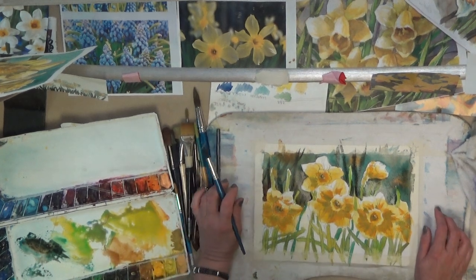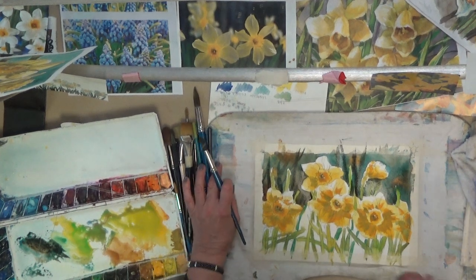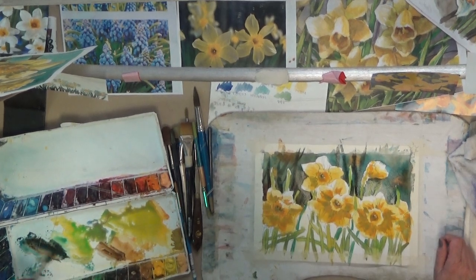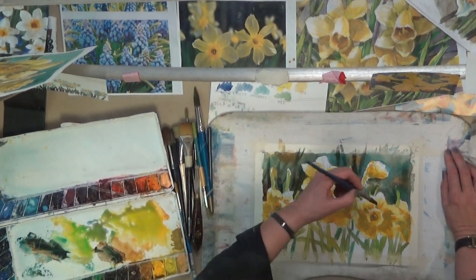How are we doing on time? Good. All right, so we'll get a little more done. I may not be able to finish this, but you get the idea of how to proceed. Let me work on these a little bit over here. So these are some more stems. And we'll go in with those dark colors again.